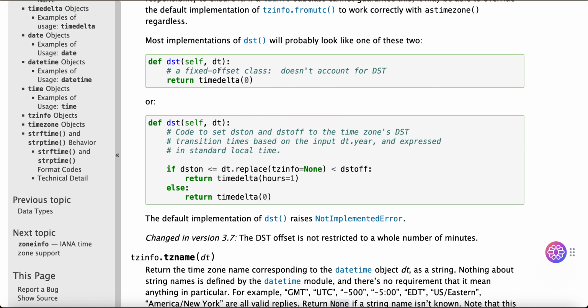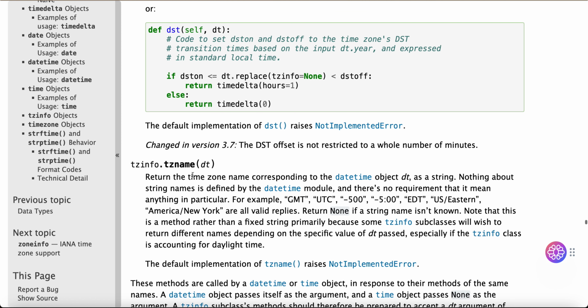For a fixed-offset class that doesn't account for DST: def dst(self, dt): return timedelta(0). Or, with code to set DST_ON and DST_OFF to the time zone's DST transition times based on the input dt.year, and expressed in standard local time: if DST_ON <= dt.replace(tzinfo=None) < DST_OFF: return timedelta(hours=1), else return timedelta(0).